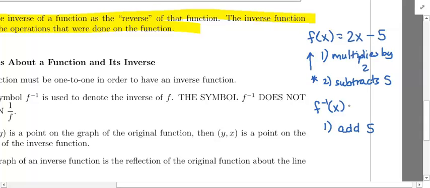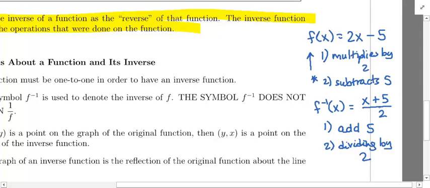So you need an x. You would take the input and you would add 5 to it. And then after that, the original function, after it multiplied by 2, subtracted 5. So you've got to reverse that now. We've already reversed the subtracting 5 by adding 5. So the opposite of multiplying by 2 would be dividing by 2. So we take the x value, we add 5, and now we're going to divide by 2. This is going to be the inverse function right here, x plus 5 divided by 2.